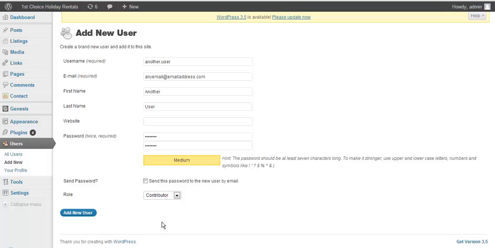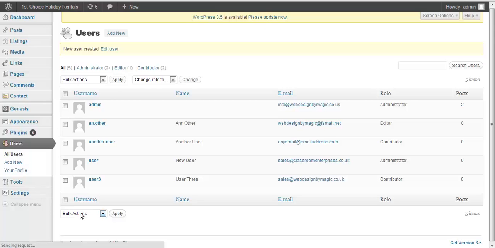And if you're happy with that, you'd click on add new user, and what would normally happen is that an email is sent to the email address. And also as an administrator, you would also get an email to say that somebody's become a new user. So there they are. If you wish to edit their details, you can just hover over any user if you're an overall administrator and click on edit.